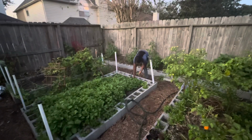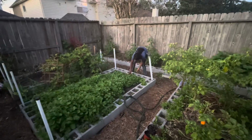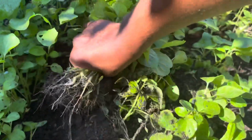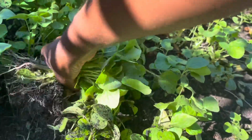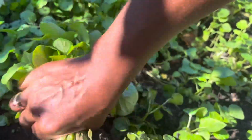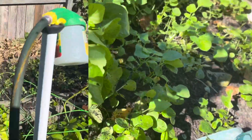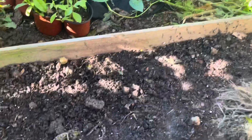So what I'm doing is just selecting the bigger ones out of here, like so. I'm trying to get the ones that have formed at least 5 true leaves, but are not too tall. Quite honestly, I waited too long to transplant the country Njama, so I'm just now selecting those that are not too tall for transplanting. I'm going to transplant the Njama right over here.